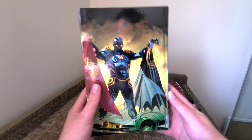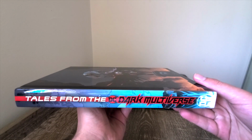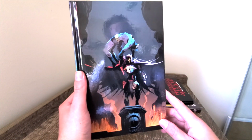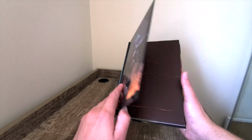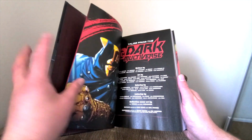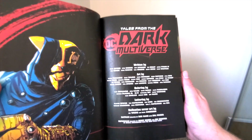There's the back cover. The spine again matches the dust jacket, and there's the picture from My Mind Is Not Working from Nightfall. Now, honestly, when I ordered this book, I didn't know that it actually came with the tales which they were originally inspired from. So there were a few random issues in here which I wasn't expecting.